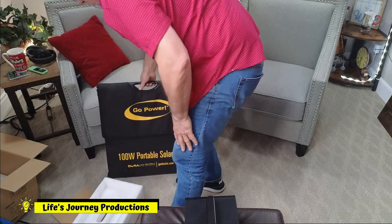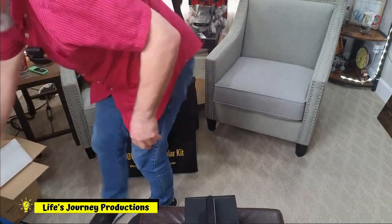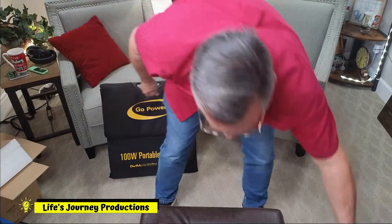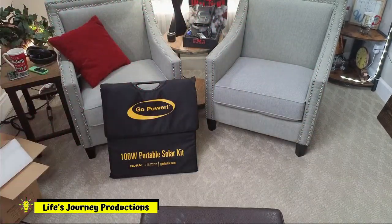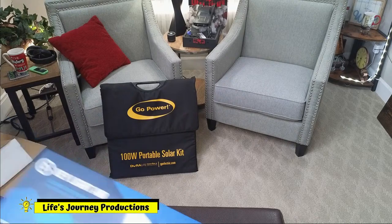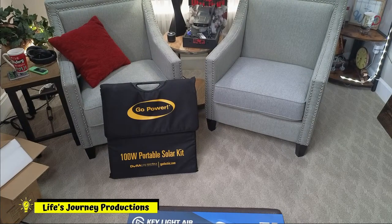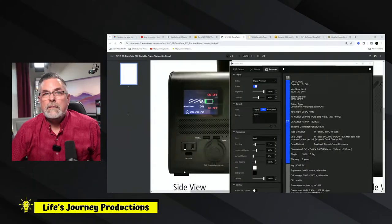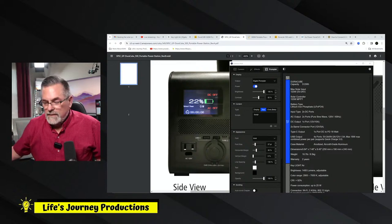And I'm putting all of my adapters in there. We'll let that charge. We'll get this out. Set it on the table here. And let's change camera angles right now. Oh, so many things to keep track of here.